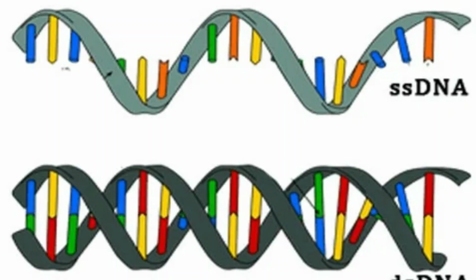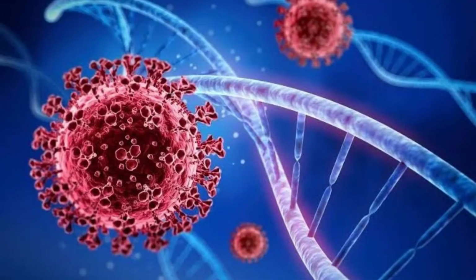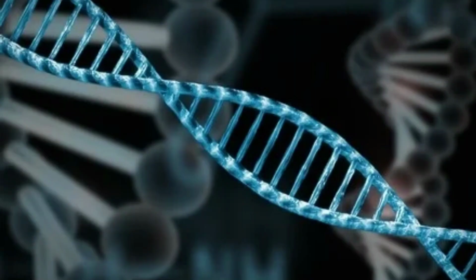But the single stranded form of DNA can only be found in viruses. Starting from prokaryotes, that is bacteria, to humans or even elephants, DNA is always found in double stranded form. In nature, viruses are the only organisms that harbor single stranded DNA along with double stranded DNA, but single stranded DNA as a genetic material is only used in the case of viruses.